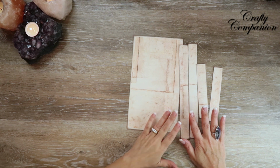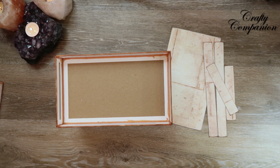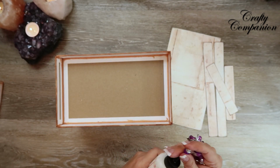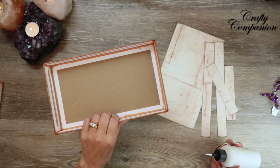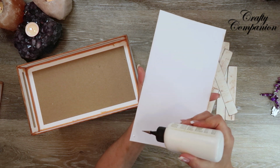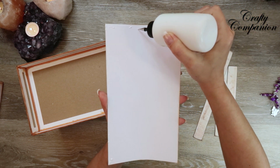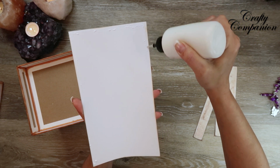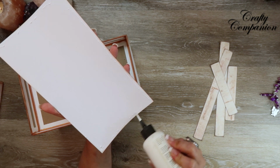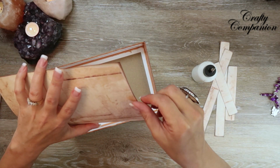Okay, so I've got them all cut out. Everything's all inked up. And now I'm going to mat the inside here. And I think I'm going to use some art glitter glue. It dries clear, and since we've already inked all of our inside edges, we don't have to worry about glue seepage, because if you get glue seepage, your ink won't stick. The only glue-ish type medium that I have ever used that you can ink over is Ranger's Multi Matte Medium. That is the only one I have ever found that you can ink over if you get it everywhere.